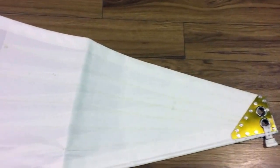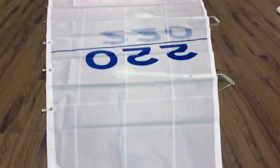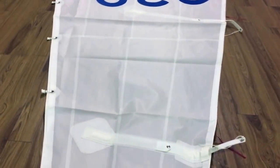So we'll walk up here to the head, get a good idea on how this is laid out with the radial corners going basically vertical at that point, and the radial panels vertical as well. Nice shot of the sail numbers there.